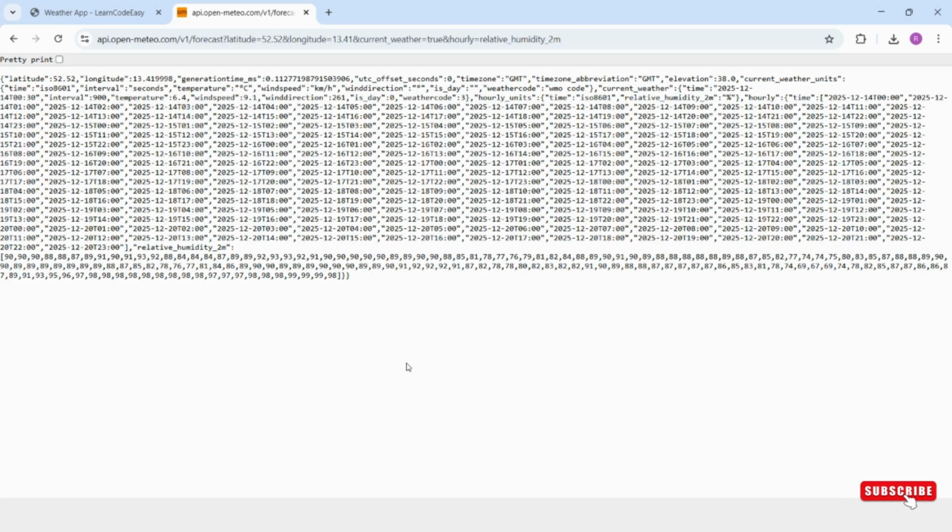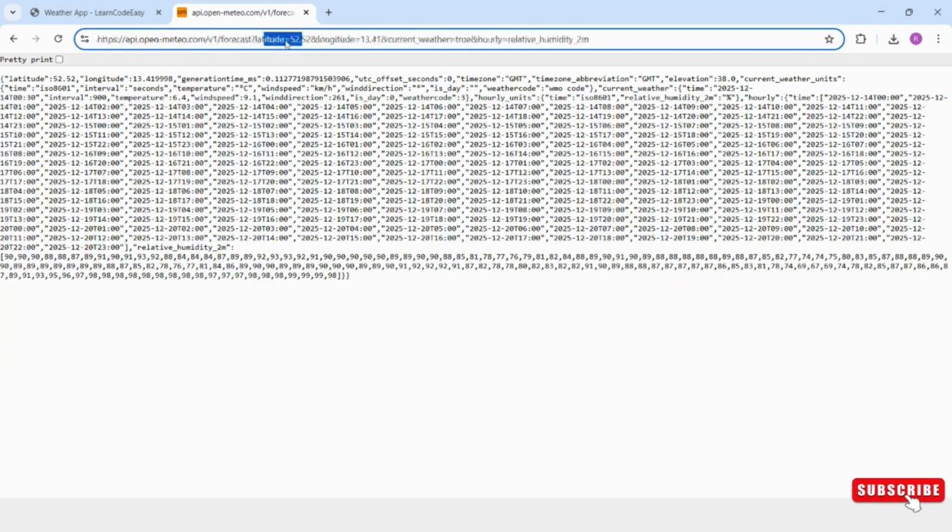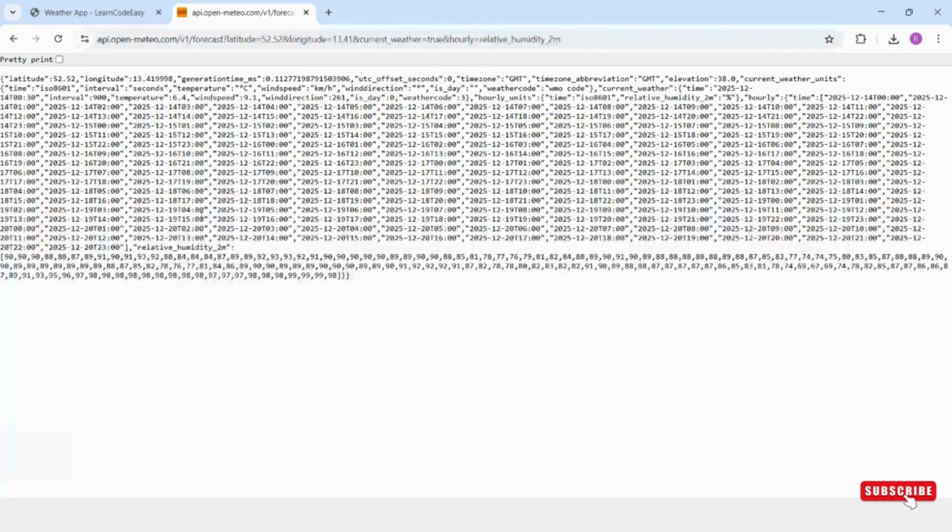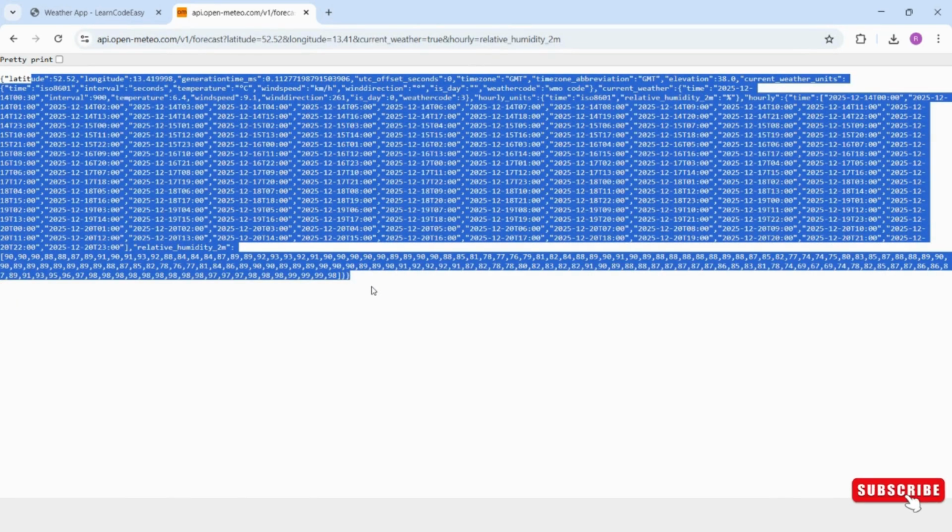Now let's understand this URL. This is the latitude, this is the longitude. We use current weather because the response is easy and temperature and wind speed are easy to access. This gives current temperature, wind speed and weather code. Hourly gives humidity data hour by hour. You can see a JSON response on this screen.